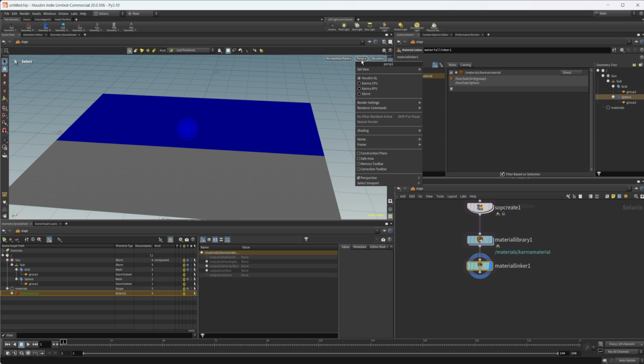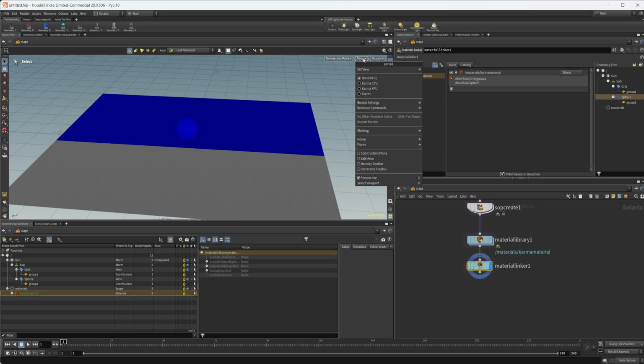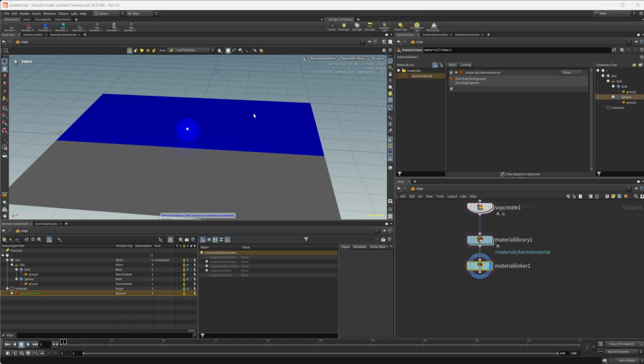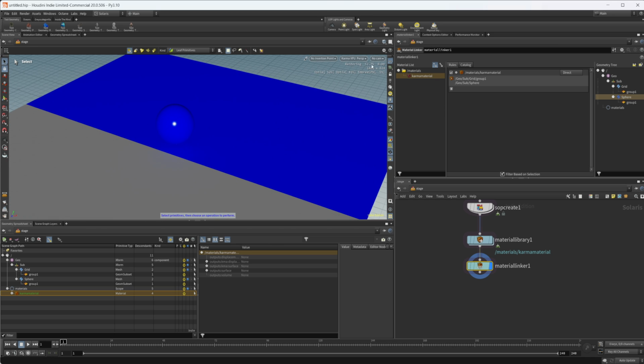And if you wanted to actually start rendering, normally you would want a camera and everything, but if you just want to start looking at stuff, you actually don't have to set any of that up. You can just come into your perspective little drop down, and go to Karma XPU or Karma CPU, and you'd start getting a preview render of your materials. Now, obviously, you're not going to do that for final rendering.